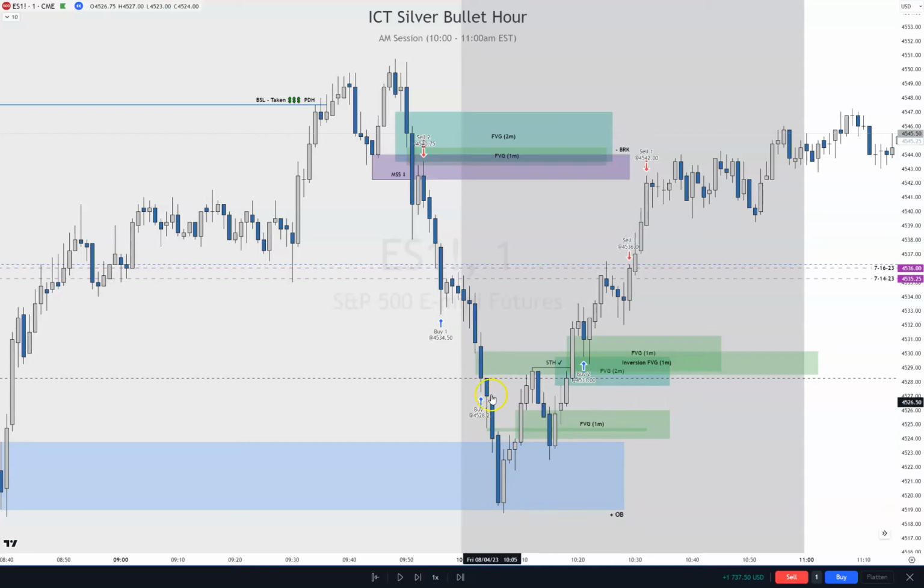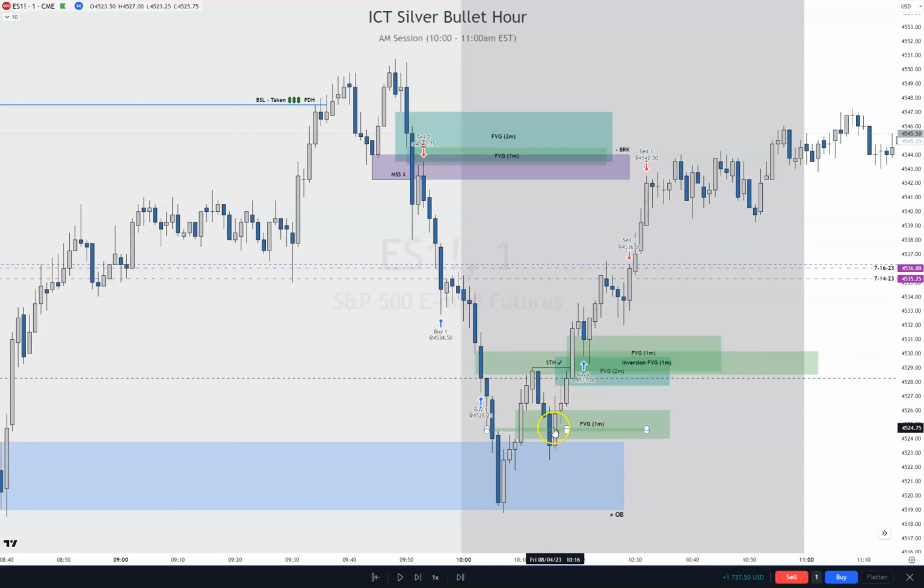We marked our PD rays. We have a small one here, and then we had a 1 minute fair value gap right here. Price came up, tapped that 1 minute fair value gap, and then went back down to the order block. Had we taken this trade here to here, we got 5 handles again. But we saw this PDR respecting it, but then it left behind this fair value gap, so we hesitated because we wanted to see how it was going to react to this price, right? So that's why we didn't take that trade, even though it would have worked out. That was why, when we were going back through, that's why we waited.